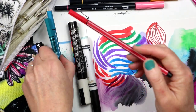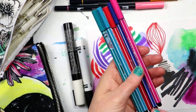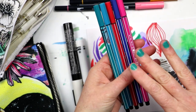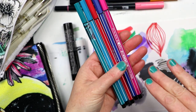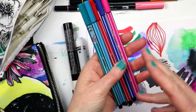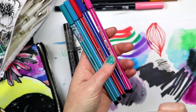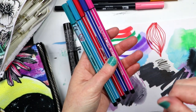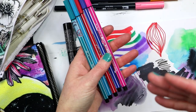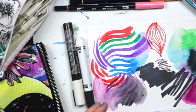I usually have a handful of colors in my pencil pouch, so I have a few different colors. You can buy these separately too, so you don't have to buy them in a pack. You can pick your colors. I actually have a ton of black on hand because I like them for drawing as well. I really like collecting simple pens that I'm comfortable using in a variety of different sizes so that I can get a lot of variety in my line work when I'm drawing or creating surface design.